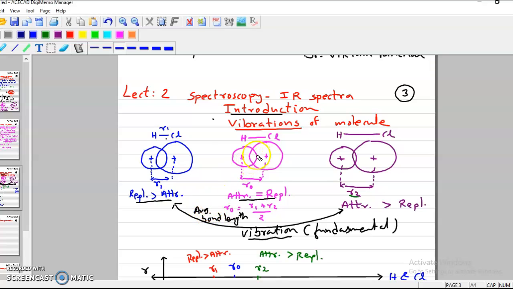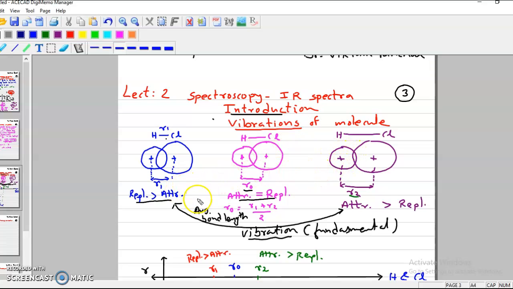So we have to assume one distance between R1 and R2, that is R0, where the force of attraction and repulsion should be equal, which we will never actually get. So how to obtain it? By average. We know R1, we know R2, then we take the average of these two, which is called the average bond length. So HCl is stable. It is an assumption that HCl is stable at R0 distance and they form a bond, which is practically not possible to attain. Anyway, these are the different types of overlapping of atomic orbitals.